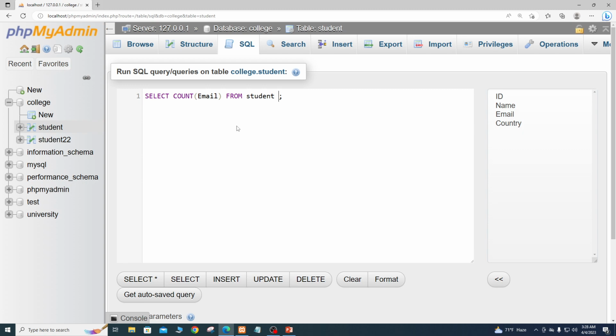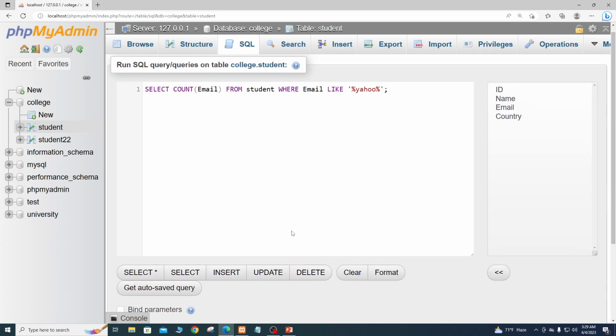SELECT COUNT(email) FROM student WHERE email LIKE, let's assume the records that contain an email which has Yahoo, LIKE '%yahoo%'. That means the email string must contain Yahoo anywhere. So SELECT COUNT(email) FROM student WHERE email LIKE '%yahoo%'.